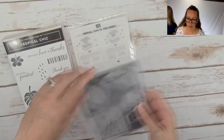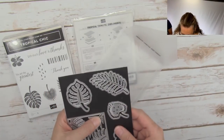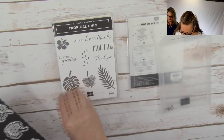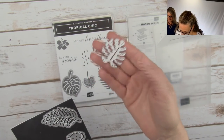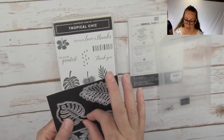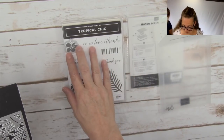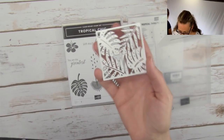So here are the dies. I'm going to pull them out and show them to you. Three of them are leaves, and it's an outline of a leaf that matches a stamp. Plus, it has a detail die that matches with it. I'll show you more detail of that in a minute. There are three of those. There is this die that matches this pretty flower over here. And then there's this really cool kind of a window die.